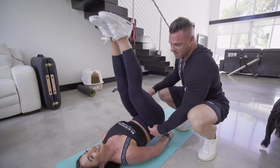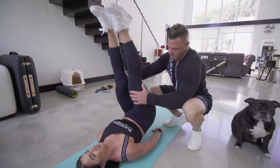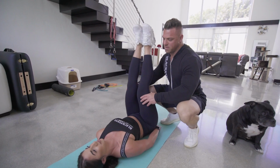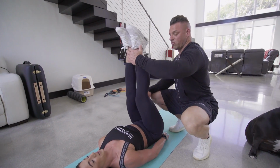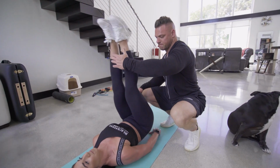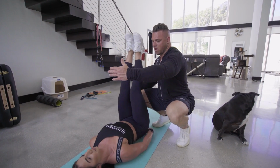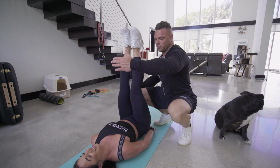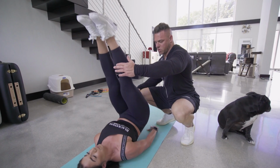You're gonna do a couple sets here. Good. Straight up. Good, back down. Good, keep going. And what we wanna try to do is come straight up on these. Good. And back down. Let's do a couple more, just because it's fun for me to see her struggling a little bit. I have no core. 2 more. Good, and rest.